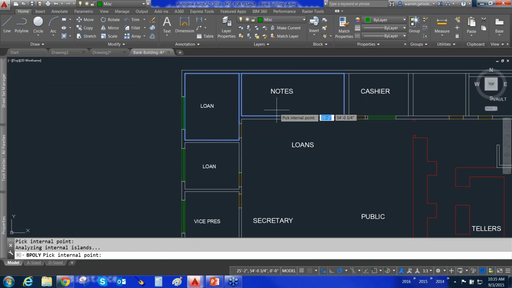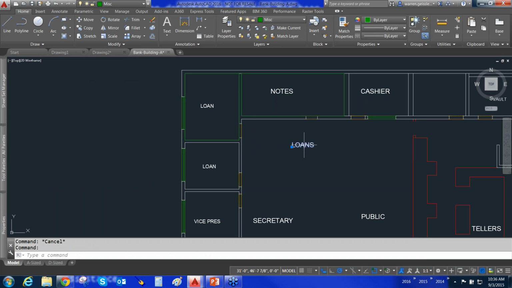It's lighting everything up, just like the hatch command. When I hit Enter, I've got a polyline, an instant polyline that closes it just like the hatch command would. So if you need areas, if you need polylines rather than hatch patterns, the bpoly command is a really, really handy little tool. That's fabulous. That's a great one.